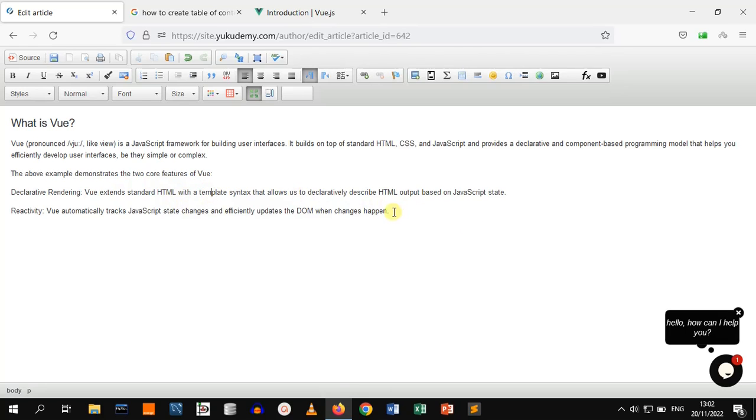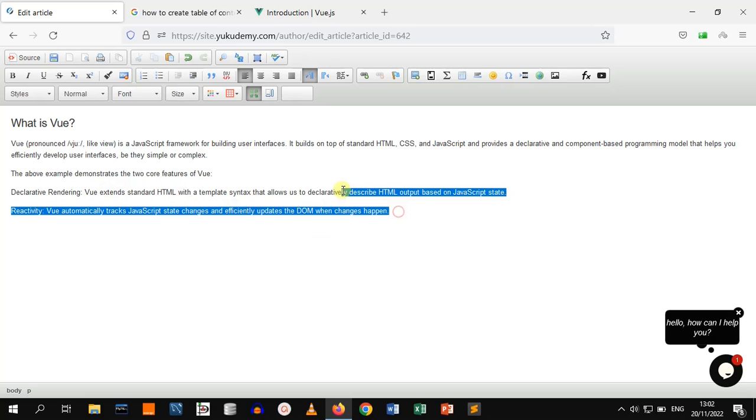Then to also, if you want to make something a list, like these last two, I want to make them a list, I just highlight them. Use your Microsoft Word skills to do that. So you just highlight this, and I come to this action, that is inserting or removing bullets.